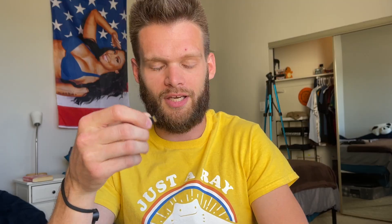Within the GoPro we have some important items as well. First off we have the GoPro battery, of course — I would not be able to film anything without this. Next up is my 128 gigabyte micro SD card that captures all my footage and stores it right here. I also would not be able to make any videos without this. I find that 128 gigabytes is just the complete sweet spot for me — plenty of space so I won't run out during the day and have to swap it out. I can just film as much as I want and then throw it in my computer and filter from there.